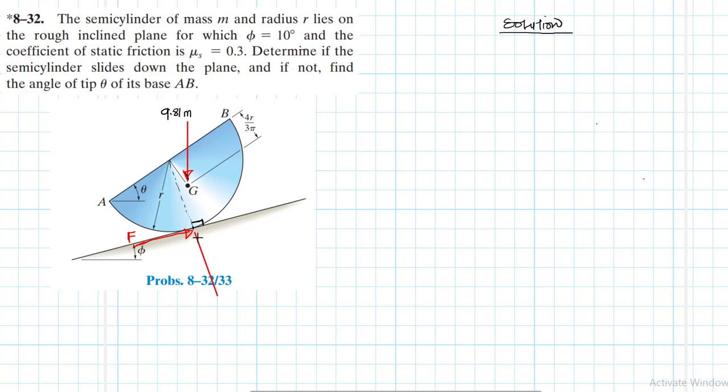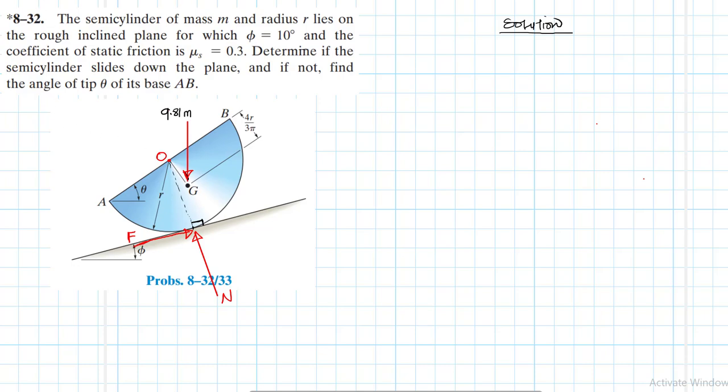Moreover, the reaction force is always perpendicular to the tangent. The point I wanted to stress is that it will go through this point here, the center of this semicircle, point O. It is the center of a circle, but we only have a semicircle. So this is our N.